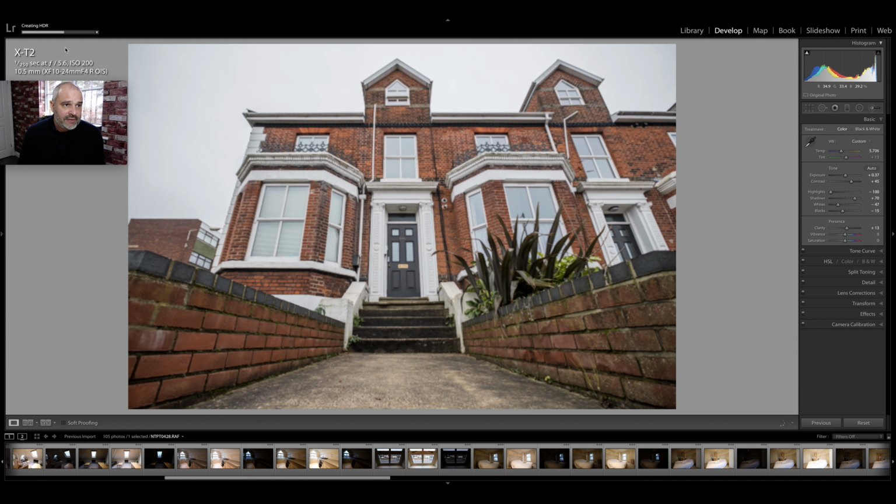You can see in the upper left hand corner that it's doing that now. It does actually take some time with the Fuji X-T2 because we were shooting in RAW, so it's obviously 3 RAW files that it has to merge together. This is just an image of the front of the property that was taken. So hopefully shortly that will be merged, and then we can show you that image.